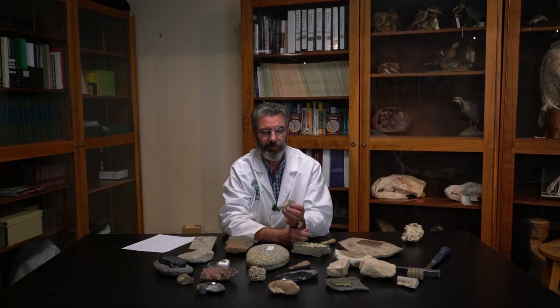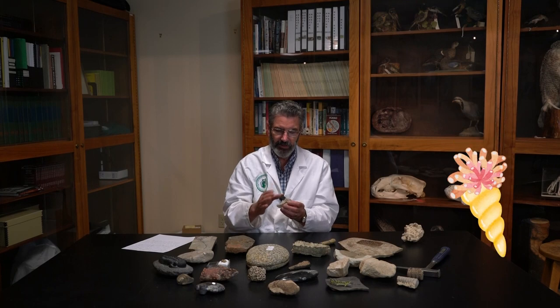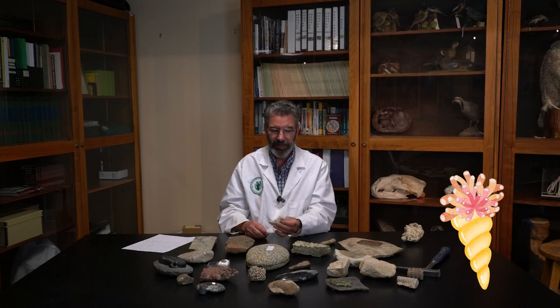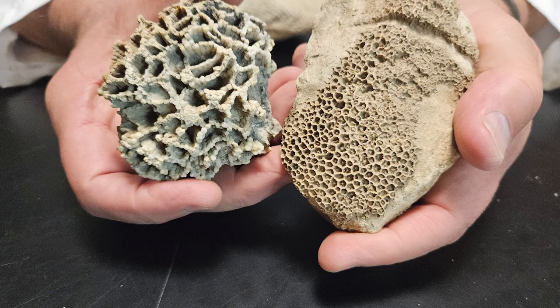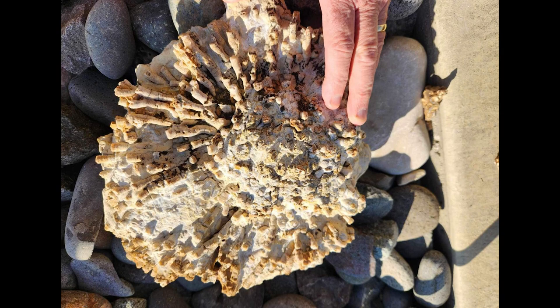Some of them were individual little polyps — that's the name of the creature, kind of like a jellyfish. Imagine it sitting here, gradually growing; it started out as a tiny little guy and his little tentacles would be hanging out, laying on the ocean bottom. That's a solitary horn coral. Other corals you'll find, especially in the Bighorn Mountains — this is Halicites, or the chain coral, a colonial coral, so lots of little individual animals all living together. Here's another type called a tabulate coral. They're all extinct today. Here are a couple of pictures of some really big coral heads found up in that area as well.